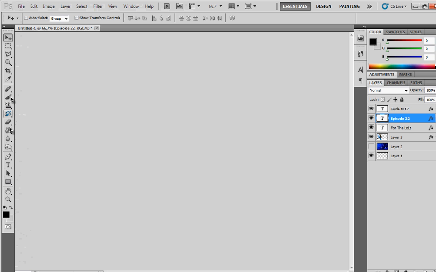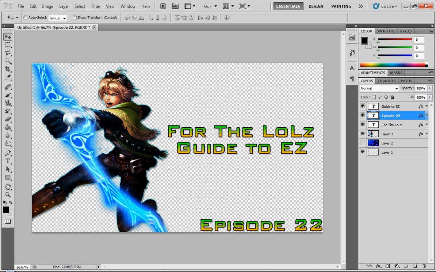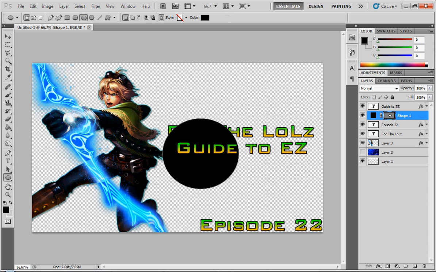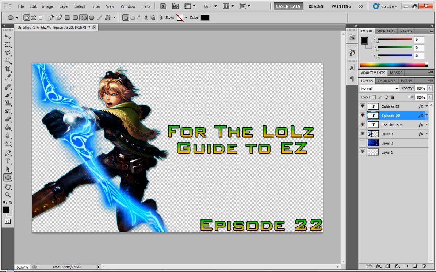Like most programs, you want to familiarize yourself with the program. This bar right here is your friend. This sidebar is your friend. It has a lot of great tools on it. The magic wand, lasso, marquee tools, erasers, paint bucket, blur, all that good stuff. It's got path selections. It's got shapes, which are really cool. Like I could put a shape there and do all sorts of cool stuff with that. But for now, I just want a basic title card.